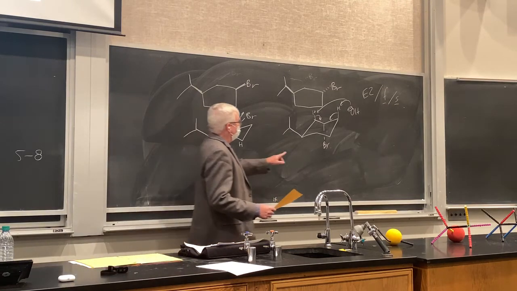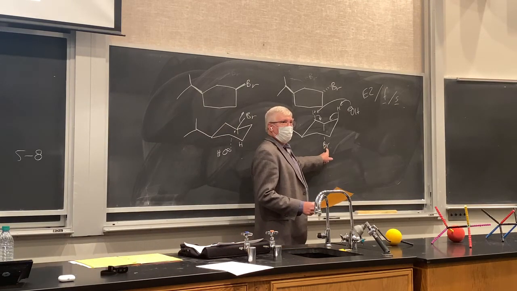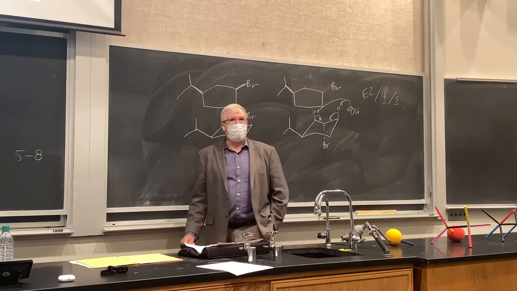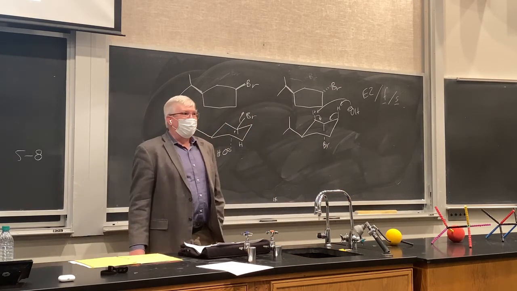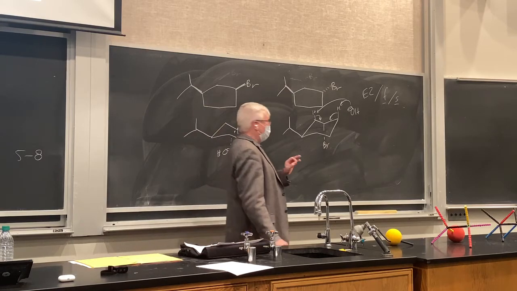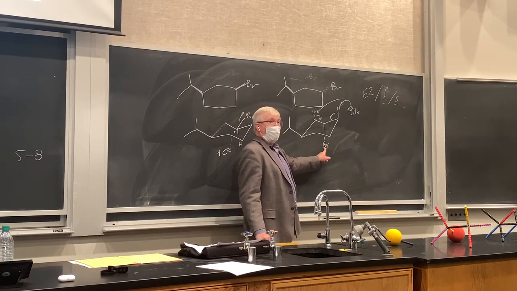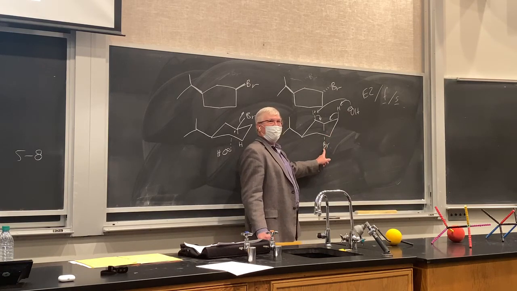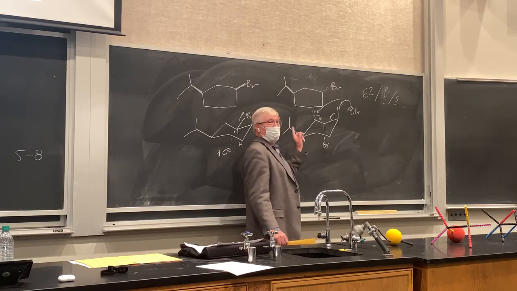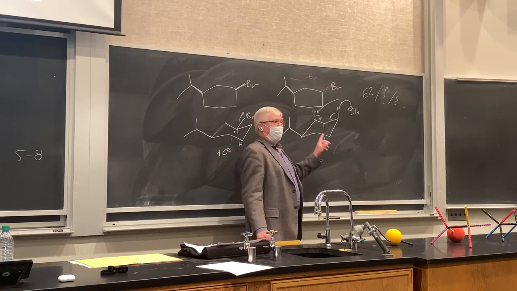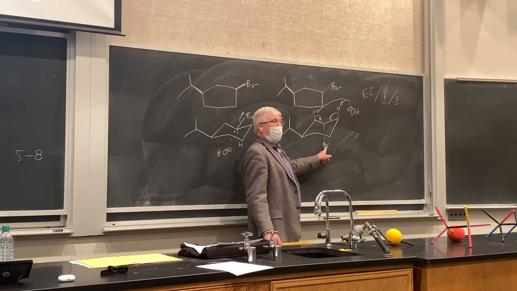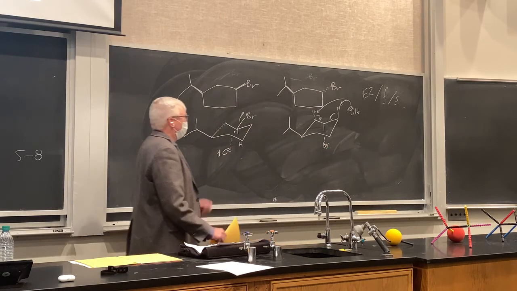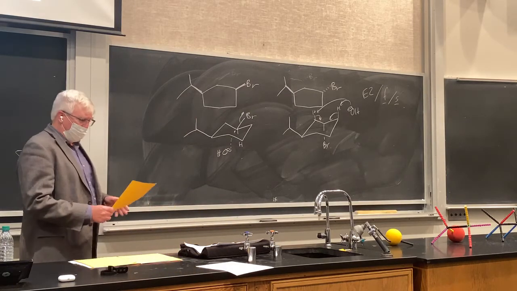Sometimes students ask, well, wait a minute, bromide's a big atom. Why are we putting that axial favorably? Anybody remember the A value for the halides? They're actually very small. They're just like half a kcal per mole. Why? That's a big atom. Well, it's a longer bond, okay? And actually, sterically, they're not nearly as big as an isopropyl or tert-butyl, okay? You can look back at that chart and see the A values. It's okay to put those axial, as long as you have something else favored to be equatorial. That's usually a question someone asks.